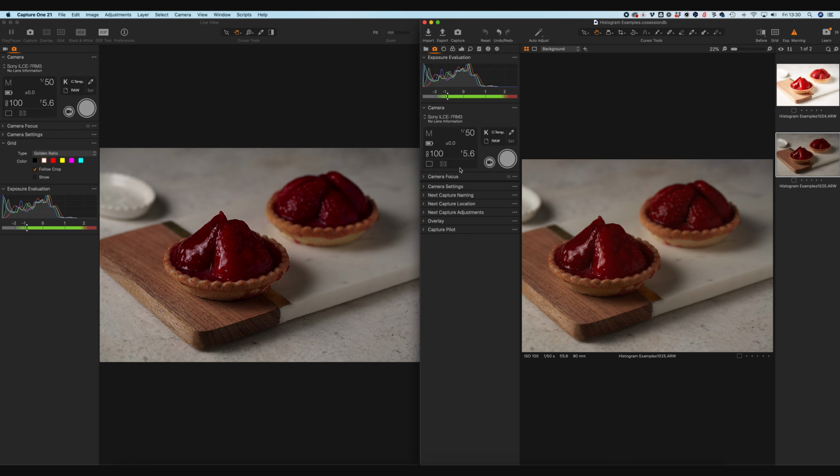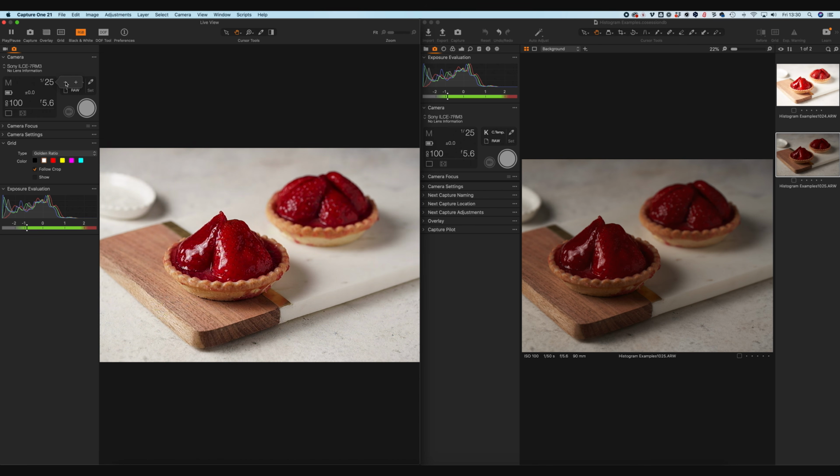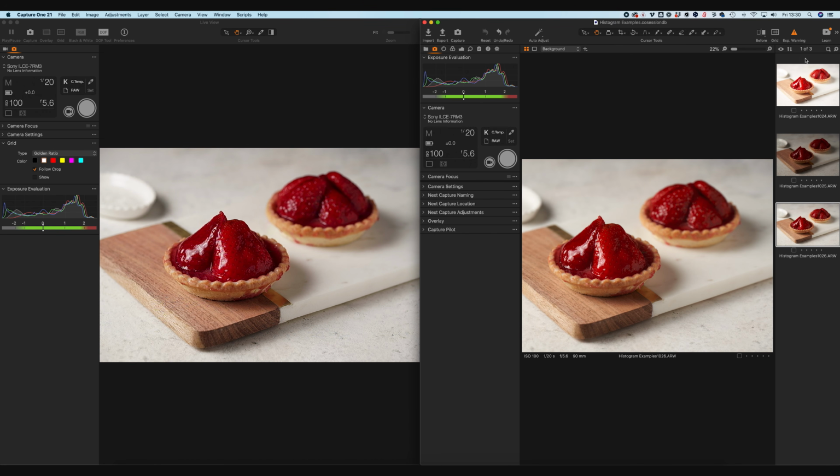So how I'm going to fix the exposure is simply reducing my shutter speed. So I'm going to slow it down and I'm going to keep looking at it until it looks about right. That might be okay. Let's take another one and have a look. Okay, perfect. So if we just turn on our exposure warning, we can see we don't have any clipped areas, but the image is nice and light and bright, and our histogram is now a little bit more even.